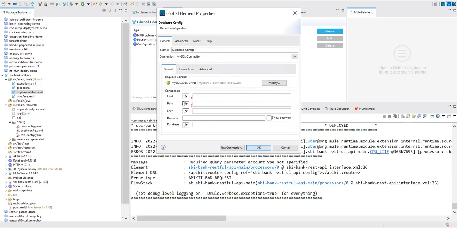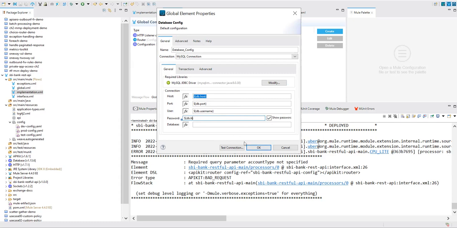Now the host. I want to pass the host here, so instead of hard coding localhost, we'll configure those properties. How? We'll use dollar, curly bracket, and inside that, db.host. Let me copy all those things. Control C, Control V. This will be the port, then the username, Control V, and the password.